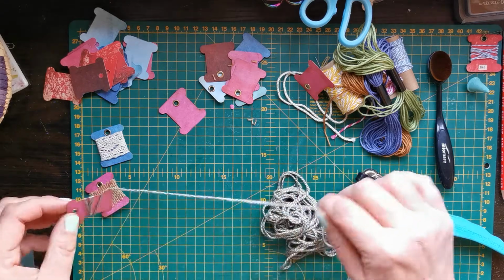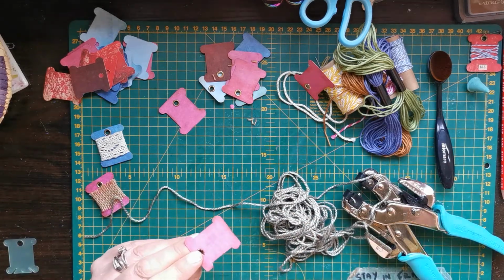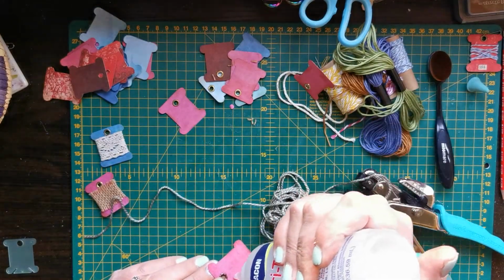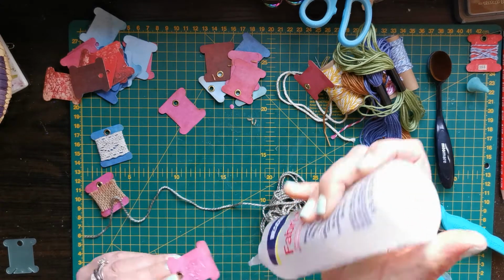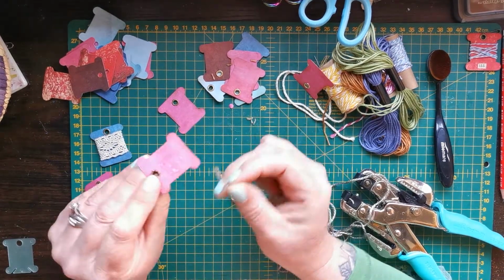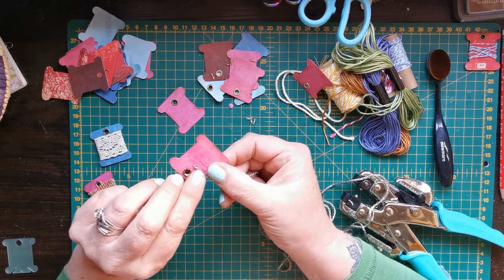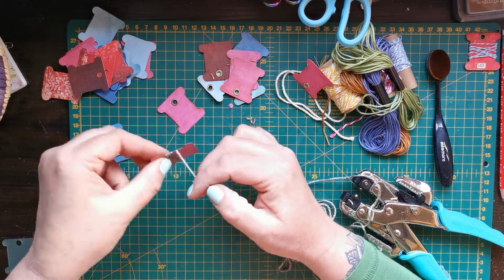Nice, right, okay. So I'm just going to put a bit of glue on the back. So I'm using my fabric tack. Just put that there. Blob it down. And then we're going to go in there. And then start winding.